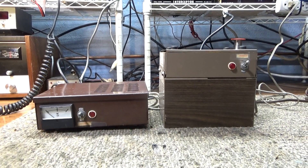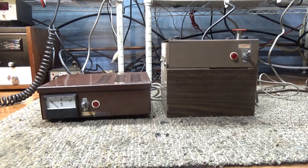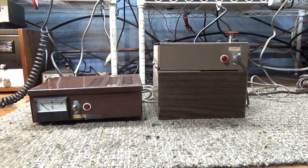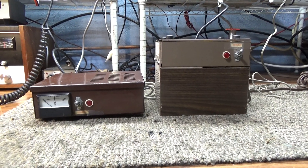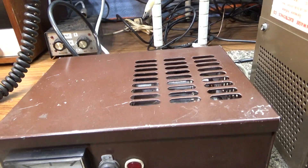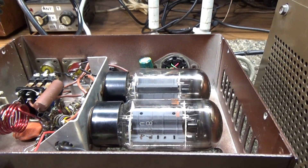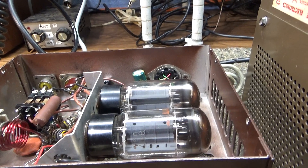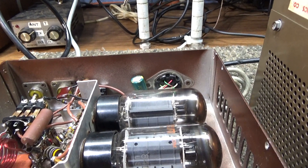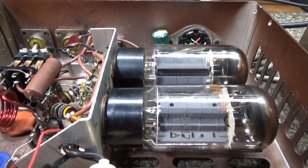This is one I was waiting on a part for and just completed, so I'll do a video on this before I throw it in a dungeon. Black Cat JB-76B two-piece bass amplifier — it uses two 8417 tubes. The 8417s are a high-powered version of the 6L6 tube. You can put a 6L6 or other octal family in there; 7581s run pretty good, but the 8417s run best in it.